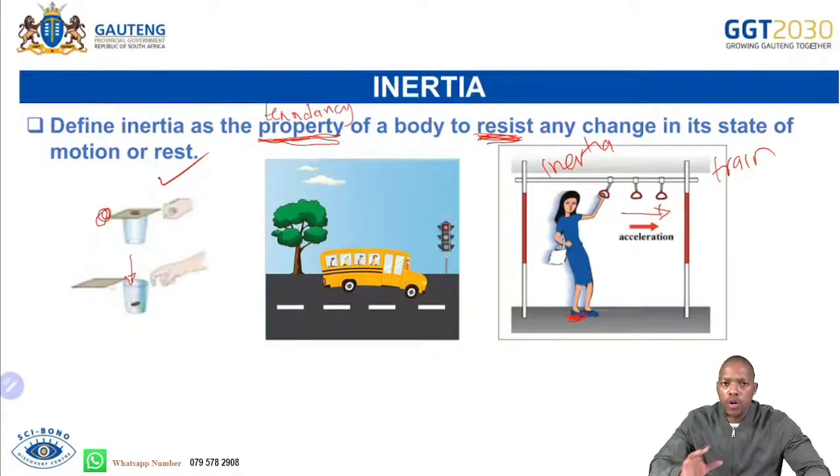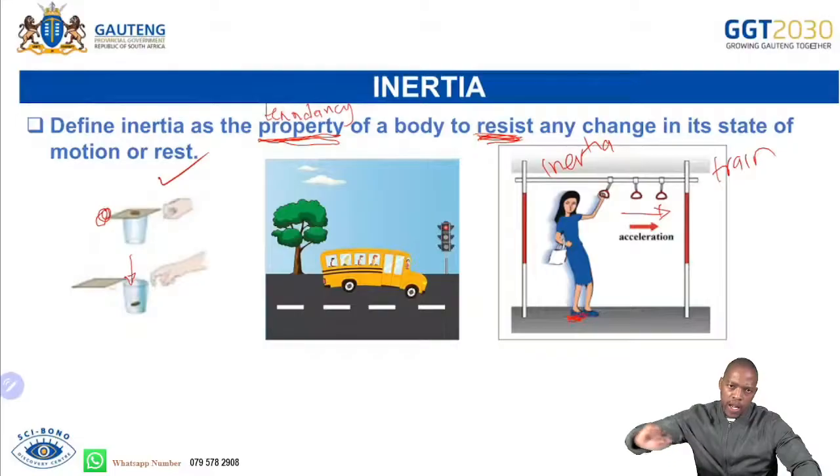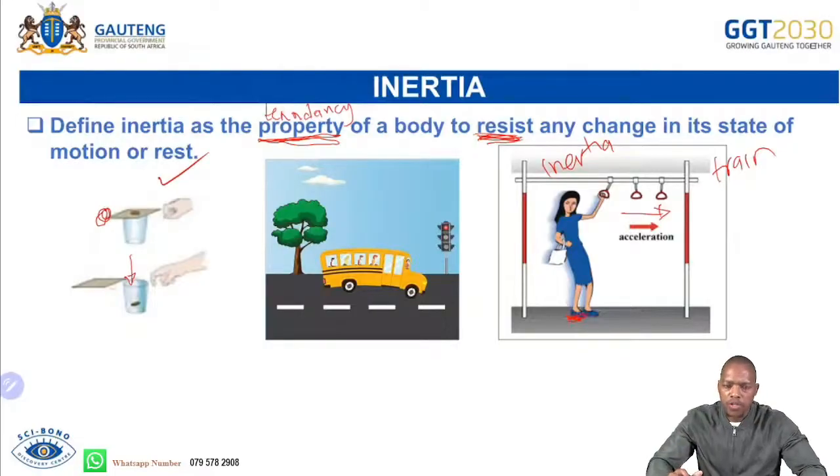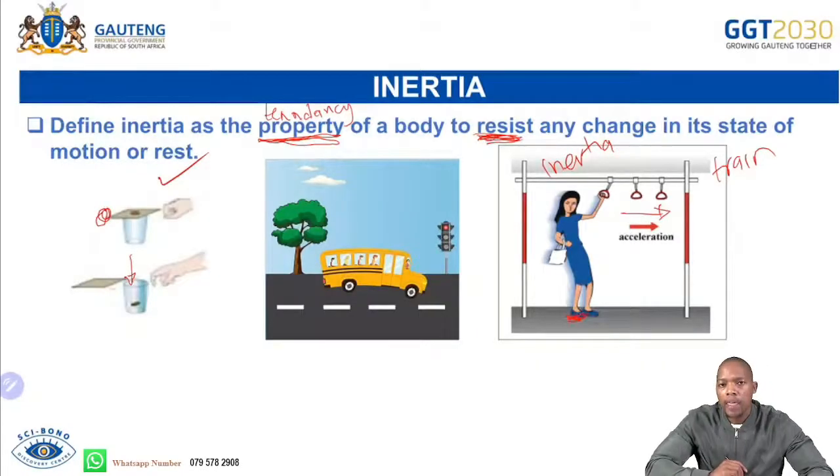That's why you find that when you fall back, only your upper body falls back, not your whole body. If you are standing, you will notice that the only thing that falls back is your upper body. That's the part of the body that is not in contact with the train. The legs and the lower body are in contact with the train, so the train is dragging them with it as it moves. But your upper body is not being dragged. Therefore, the upper body does what? It resists changing its state of rest. It wants to remain in the position that it was in.